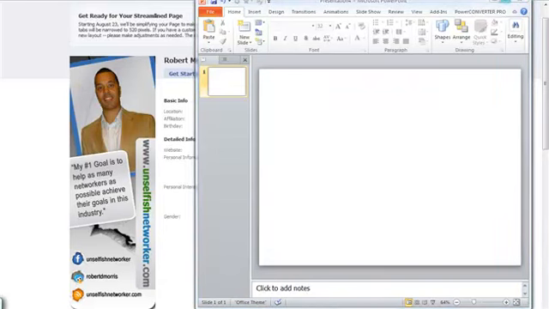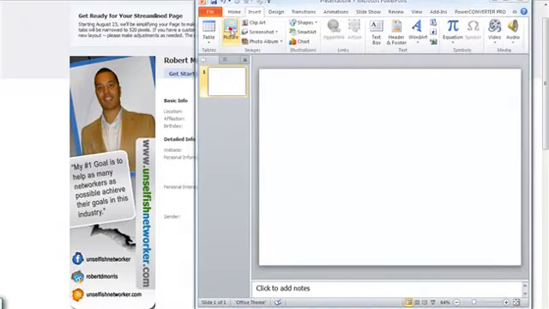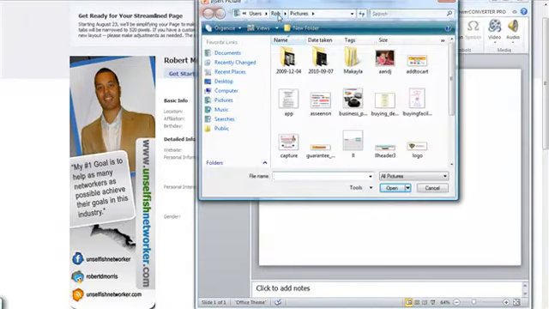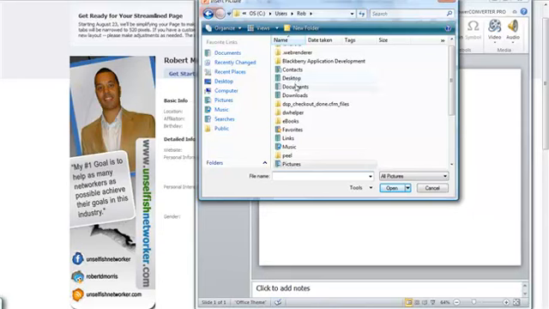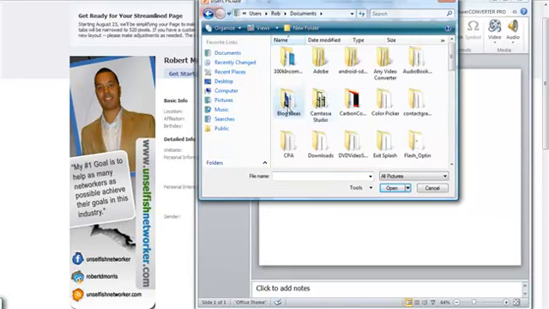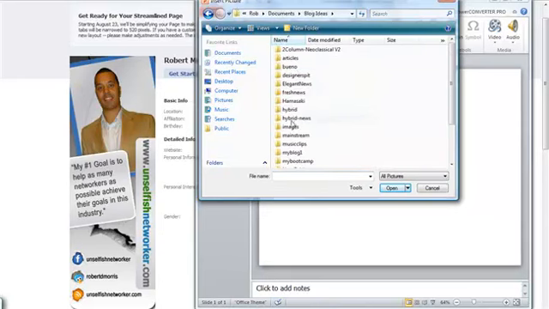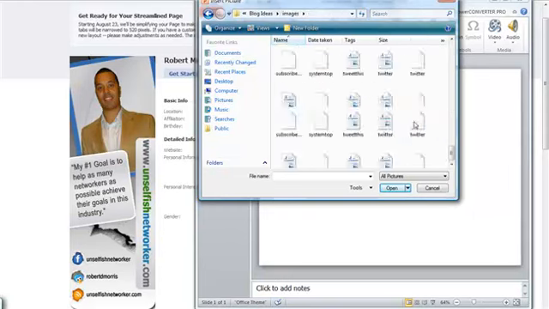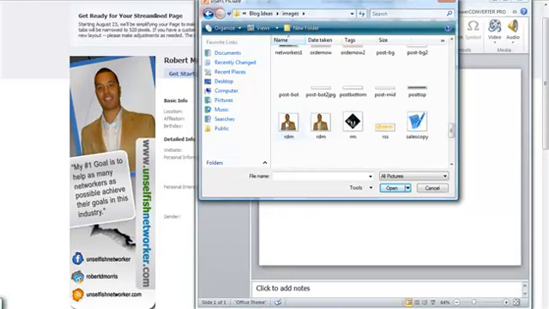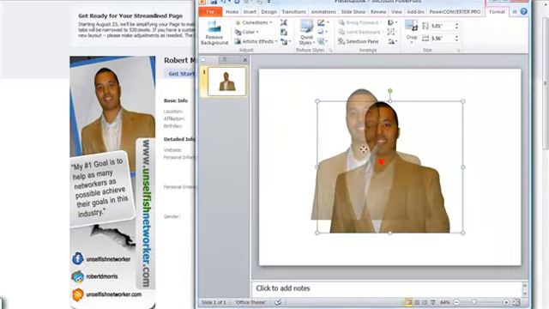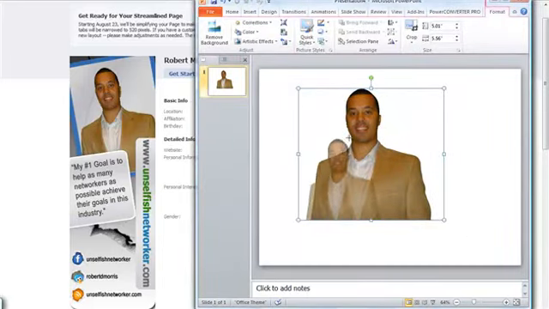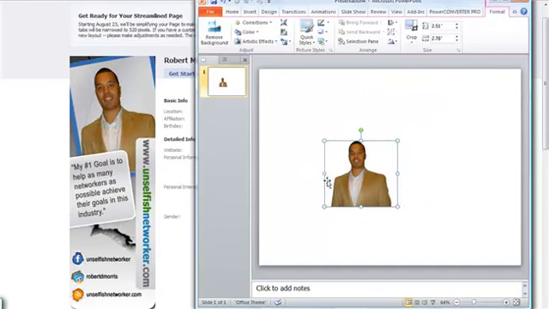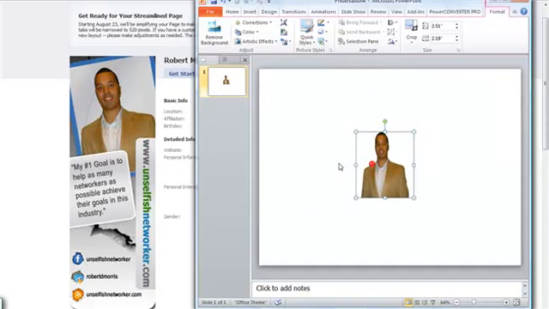Okay, so one of the first things you want to do here is insert an image of yourself. If you've got a picture of yourself, we're going to insert one. Now I'm going to go find a file where I can get a picture of myself. And I think I've got one here. Let me see if I can bring in the PNG. Okay, so there we go. There's a picture of me, and we're going to shrink that down. I'm going to even make it a little narrower.